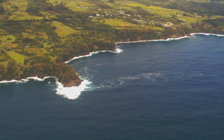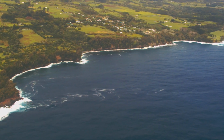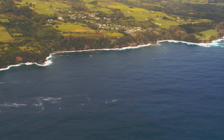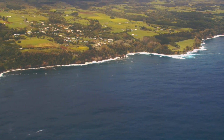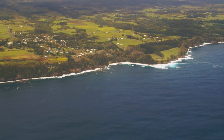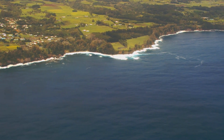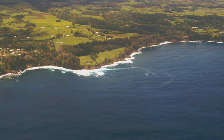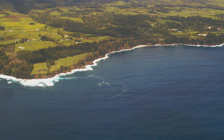This is the coastline where all the sugarcane that was grown in Hawaii was grown. Pretty much this whole stretch of coastline all the way up was, back in the mid and pretty much the entire 1800s, all the way to the early to mid 1900s, all sugarcane farms and plantations. As we all know, sugarcane was a cash crop of Hawaii.